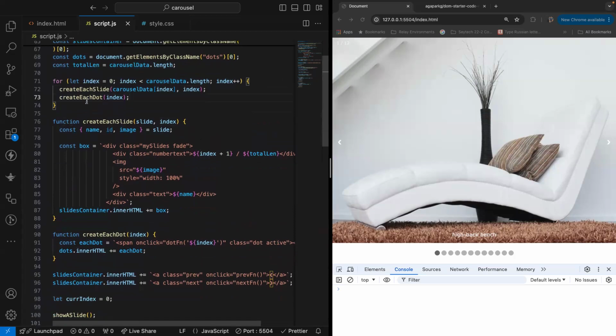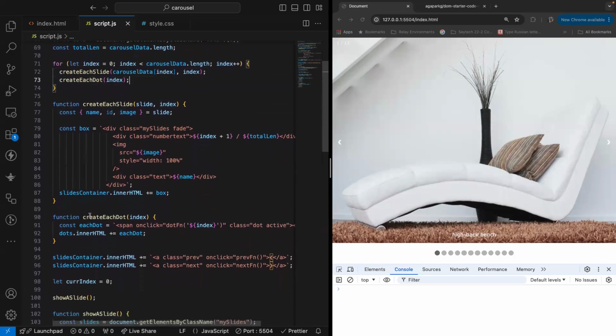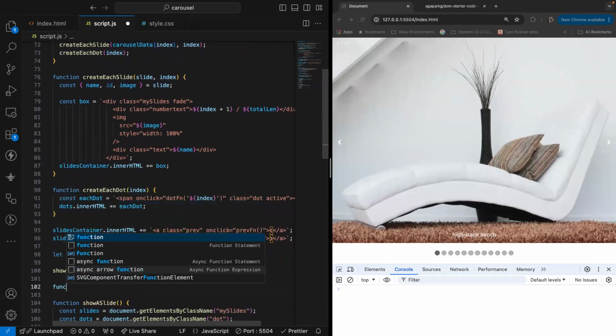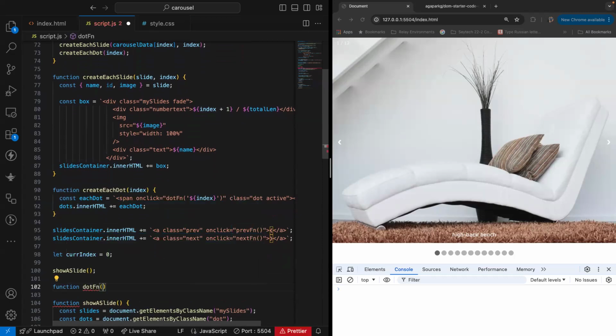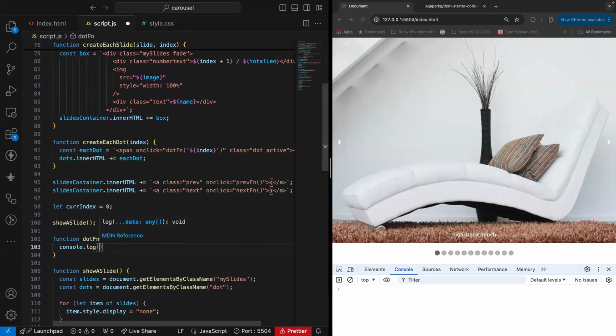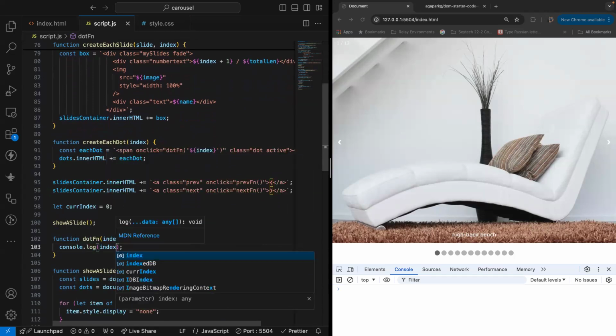I'm passing this index to my create each dot, and inside my create each dot function, I'm receiving this parameter index. And I'm passing this index down to my dot function. So if I create this function dot function, and I do have index over here, console.log index.